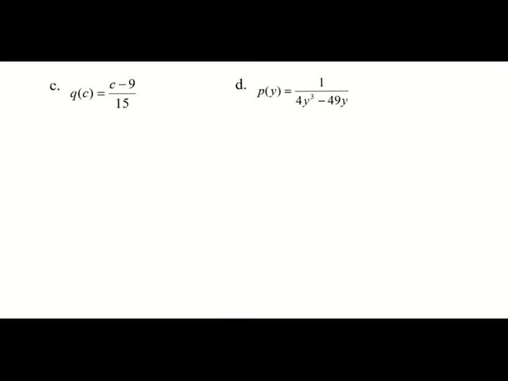Okay, so now when we look at C, this is another one like the last one we did when we were finding where they were undefined. For C, I only have 15 in my denominator. So remember, we don't have a variable there to modify that or make it into a 0. So that means that my domain here is going to be all real numbers. I can plug anything I want in for C at the top, and it will make the expression a defined legal expression. So when we write this in set builder notation, all right, we have the set of all x such that x is an element of real numbers.